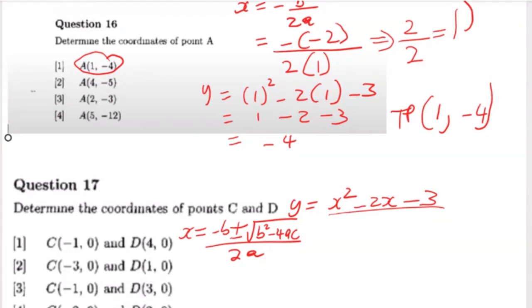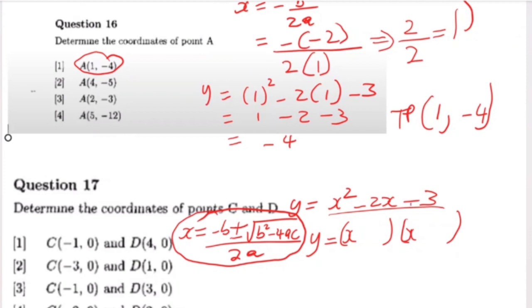Just by looking at this, I'm looking for the factors of 3. When I subtract them, I'm going to get 2, just by inspection. Then I know I can easily factorize without using this formula. This formula is for when it's difficult to find the factors. But this one, I can get just by inspection. I am looking for the factors of 3. When I subtract them, I get 2. That is 3 and 1. And then I'm going to give the bigger number the sign of the middle number. That means this one is going to get negative. This one is going to get positive. Okay, so I know what my x coordinates are.